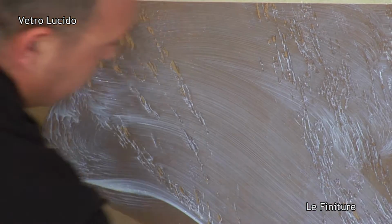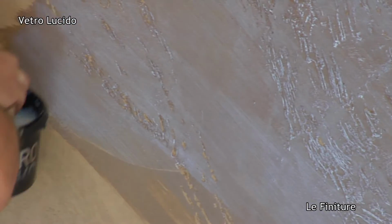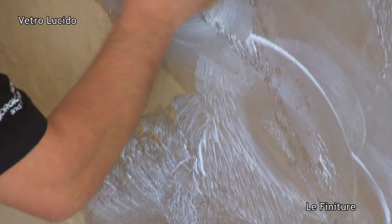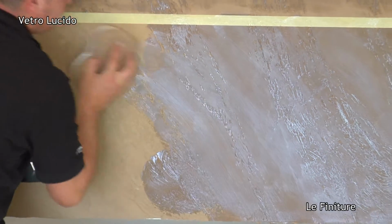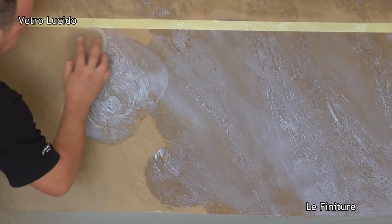As I said before, a useful tip for Vetro is to apply it abundantly, without rubbing it, to prevent emulsion, i.e. the air entering through friction, which doesn't go out anymore and causes unpleasant white stains. Whereas the white stains we see now will disappear completely once they're dry, and what we'll eventually get is this glass-like result.